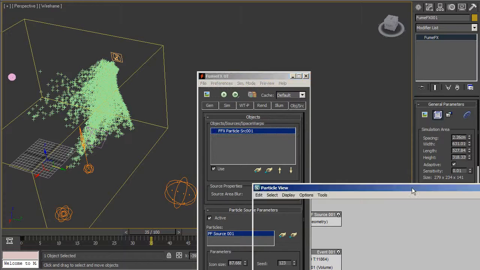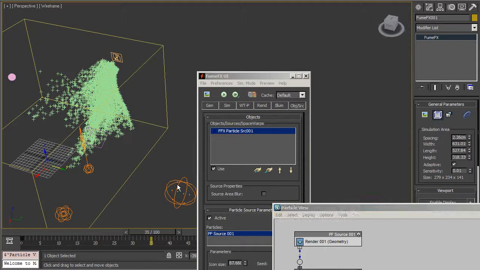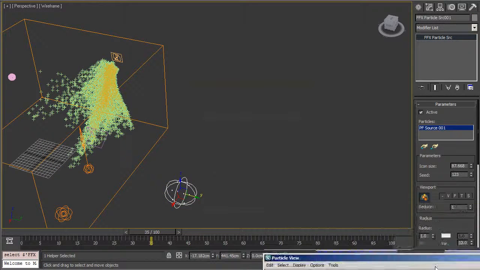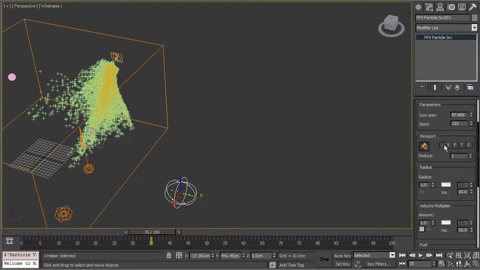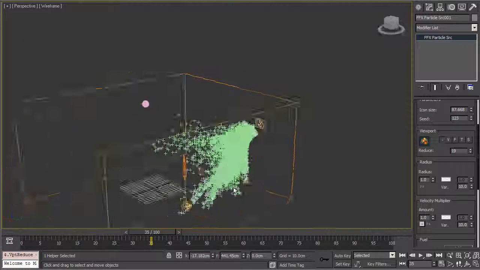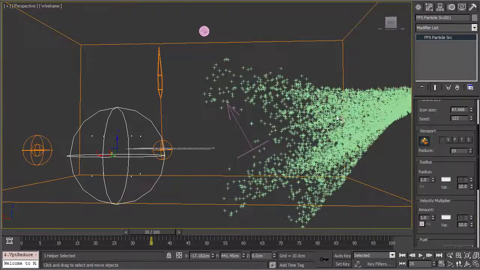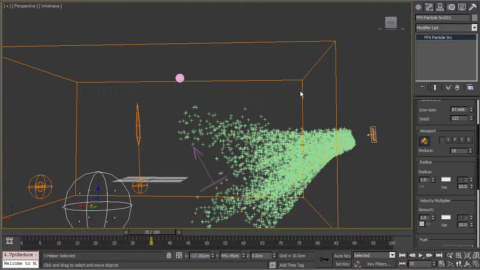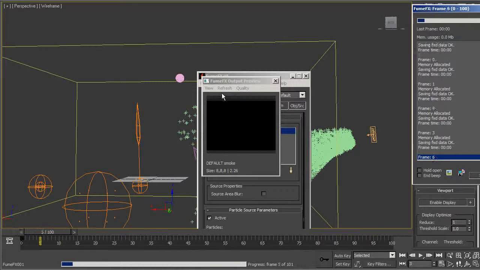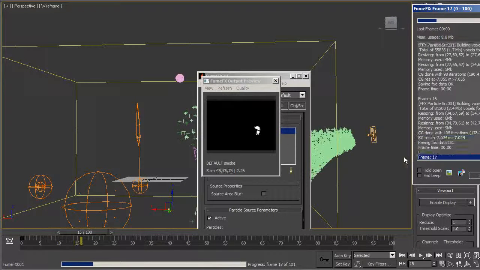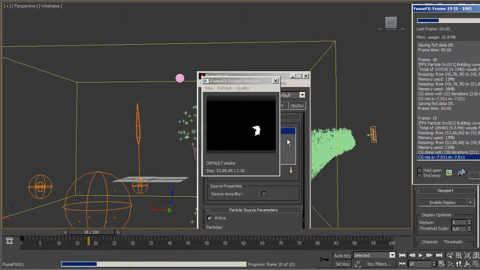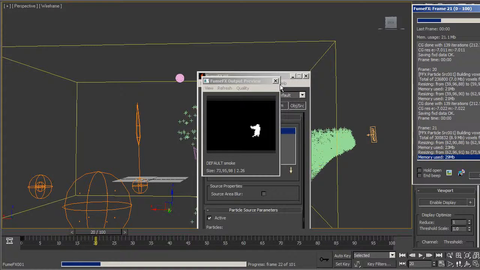And if you ever use one of these things and your performance just dies, it's because of this display setting. It wants to display particles for every one of yours, so just set this to like 20. It's a useful feature, so you can see what radius you're emitting your particles from, but it's so slow. It's one of the weird things about Fume. The viewport performance is so bad if you try and display stuff. So you can see as our particles emit in here, it's emitting fume based off of them, and that's pretty cool.